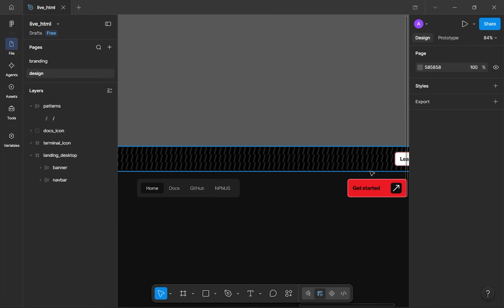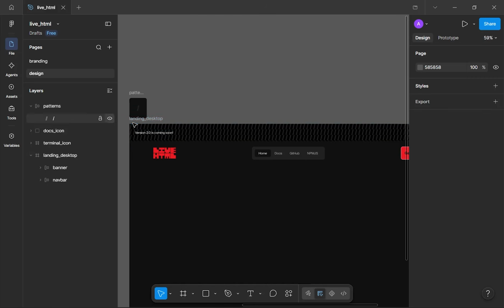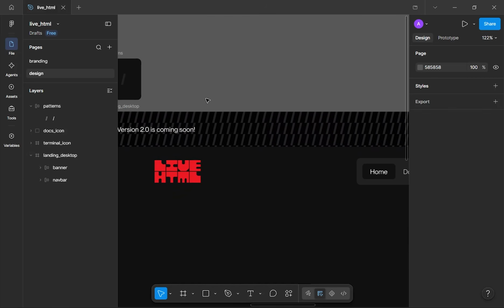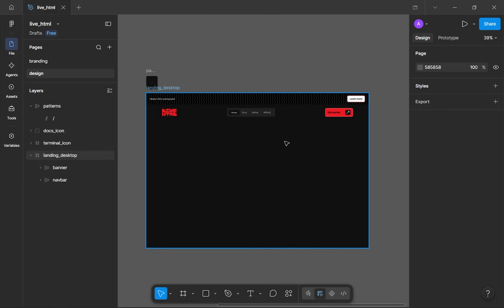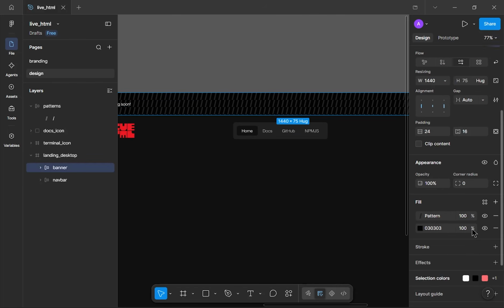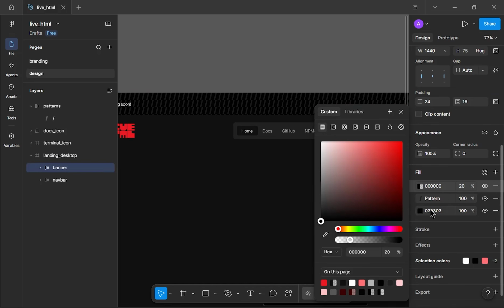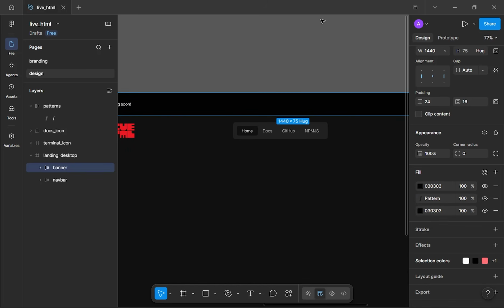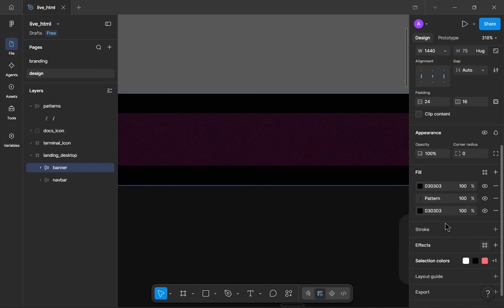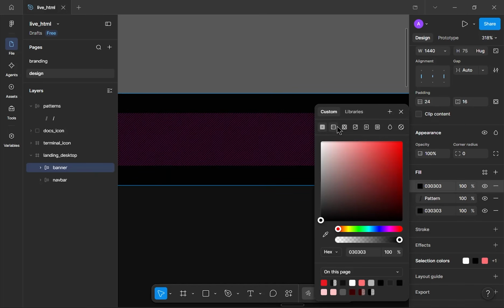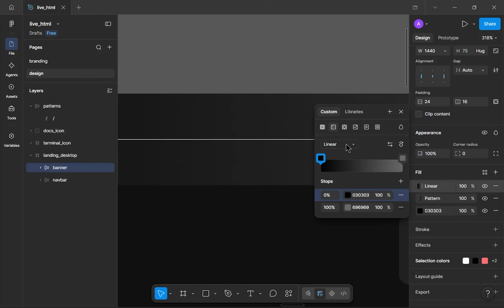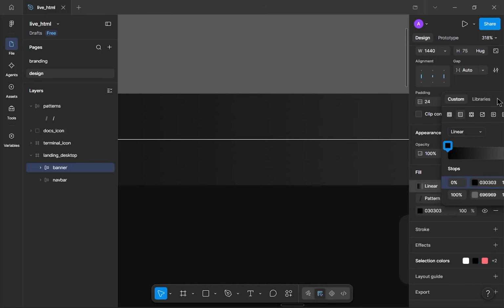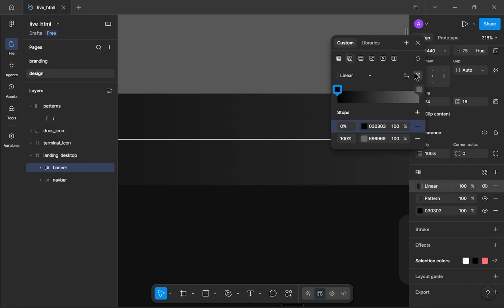Now I like this pattern, but I don't like how prominent it is, and it might take too much attention. So I'm just going to apply an additional layer of the background here, and it should be 100%. Now this just removes everything that we have worked on, but I need to go to the gradient, and the linear gradient, I want to make it from top to bottom, and I'm going to click this.